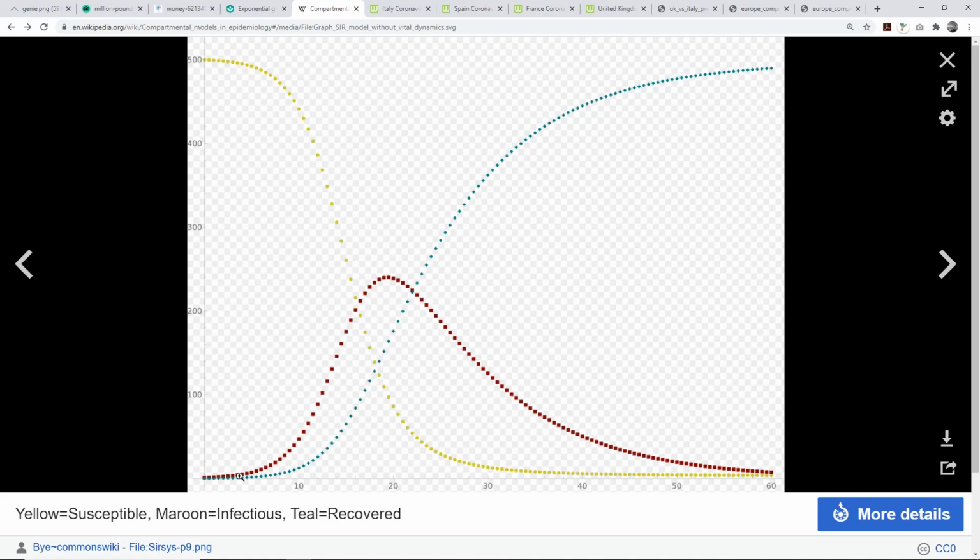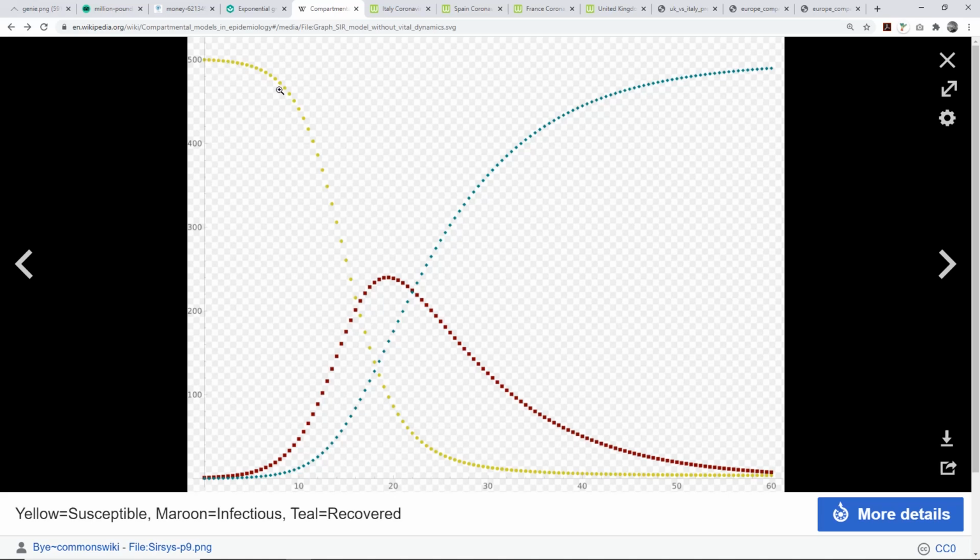And if you were to plot the number of people infectious over time, you've got the maroon colour here. So the number increases slowly at first, increases rapidly for a point, reaches an inflection point. The growth rate then flips from what was positive to negative. You then reach a peak, and then it will drop off slowly over time at a somewhat slower rate than it increased initially.